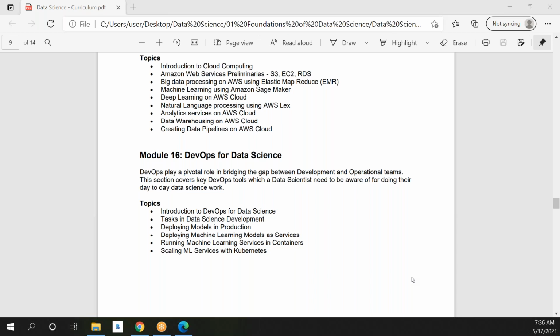In DevOps, we will understand what DevOps in data science is, what the different tasks for data science development are, how to deploy models in production, how to deploy machine learning models as services, how to run machine learning models as Docker containers, and how to use services like Kubernetes to orchestrate your containers. All those things we will be learning in this particular section.